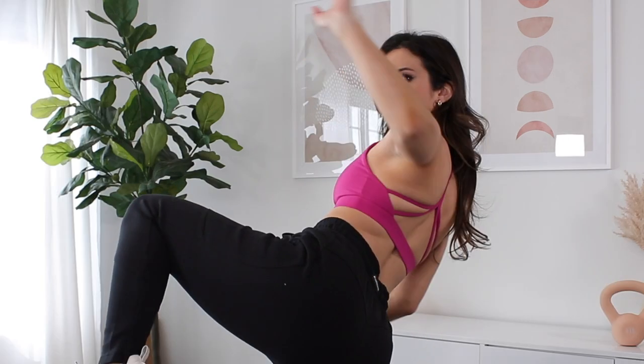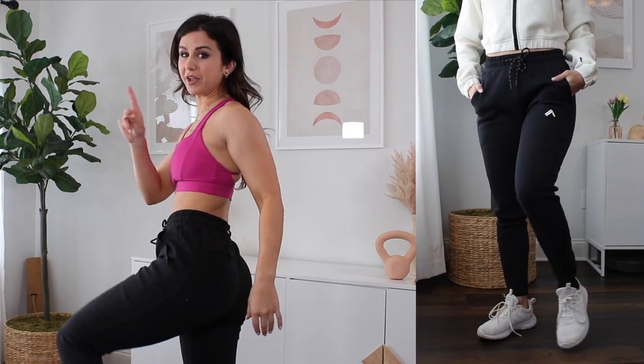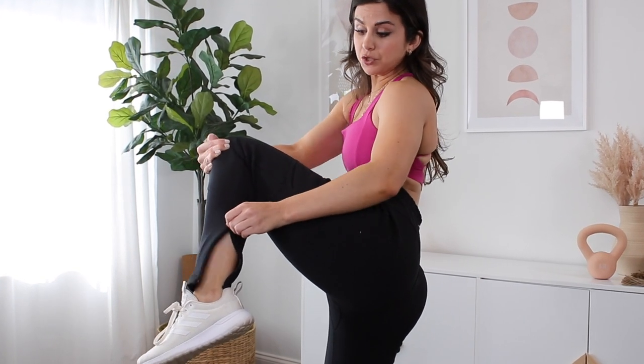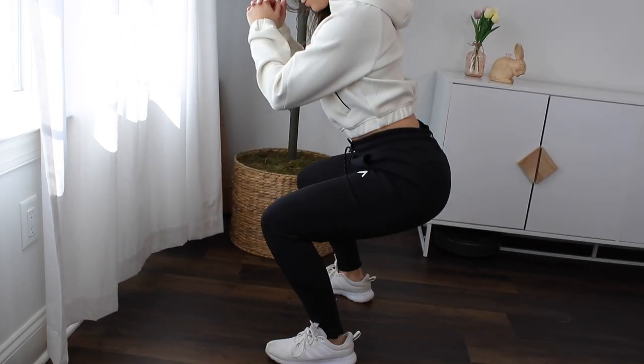Out of the two joggers launching, these are the more form-fitted ones - the zip joggers. I got them in staple black so they can go with absolutely anything. First impression: very comfortable, so stretchy, very true to size - I'd stick to my true size small. This whole collection is thick, keep that in mind. They're called the zip jogger because they unzip at the calves to make it easier to get them on, since once zipped up they're pretty snug. You do have a lot of contour seams going around, which is nice.